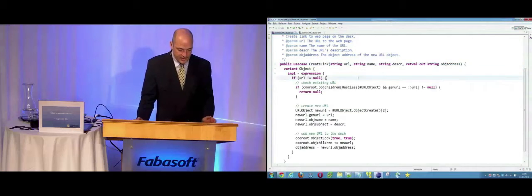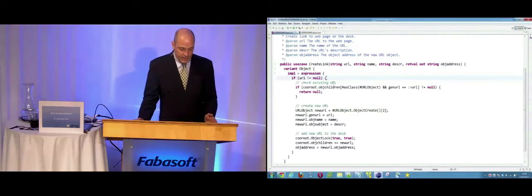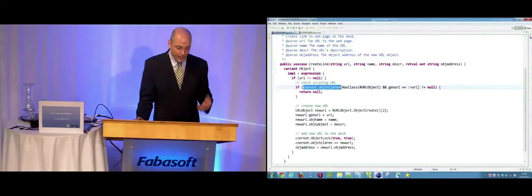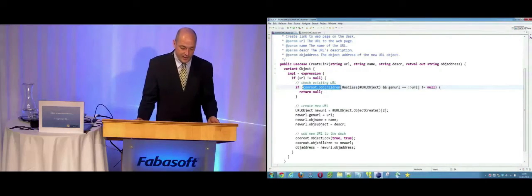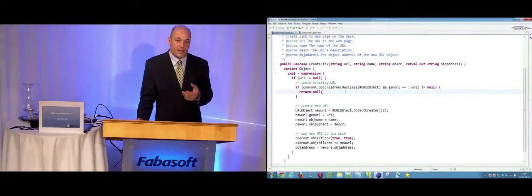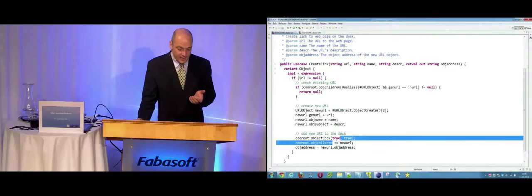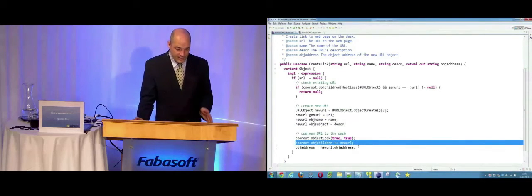The implementation here is built in a way that we first check all our desk if there is already an URL object having the same URL. In this case, we return null for the sake of this use case here. Otherwise, we create a new URL object. We set the parameters we passed in on this object, the URL, the name, and the description, and we finally add it to the list at our root object, our desktop.